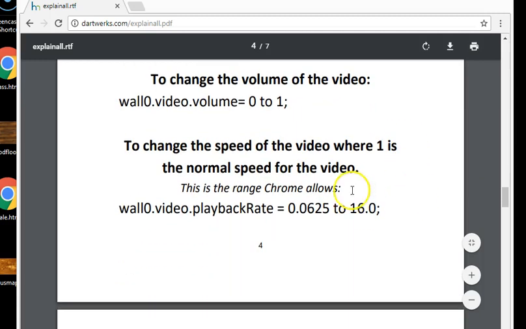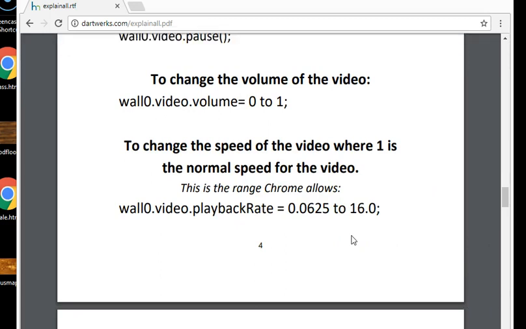That's that. The playback rate, which we've never dealt with before, you can actually change. You can make a movie run very fast or very slow. The problem with it is you have to be careful. This is the maximum for Chrome. I think Firefox is a little bit different. I'd say between 0.25 and 16, but you have to experiment with that a little bit. The slow one is the problem one. I don't know how far down they allow you to go.